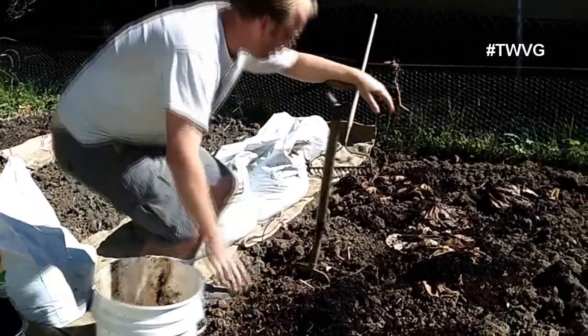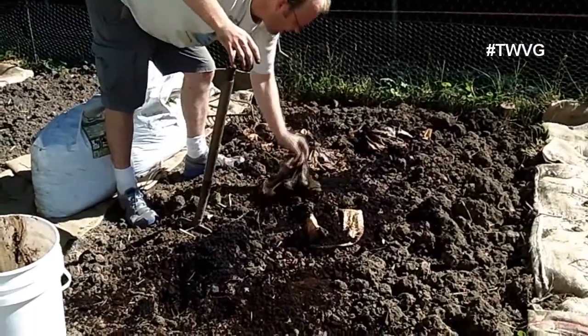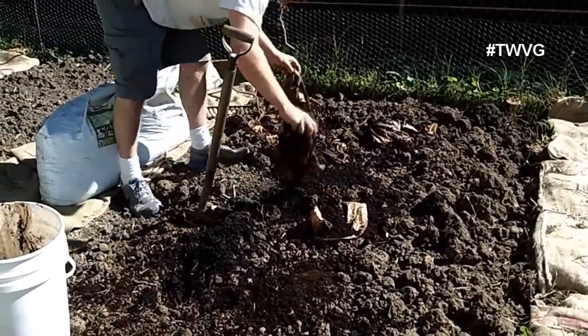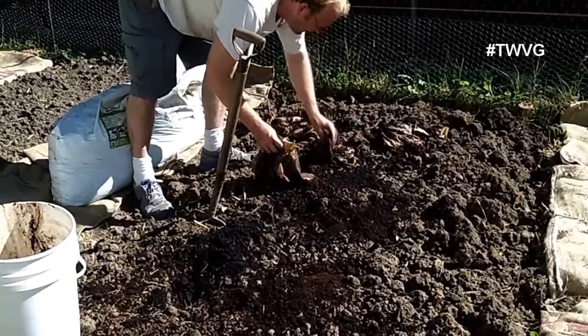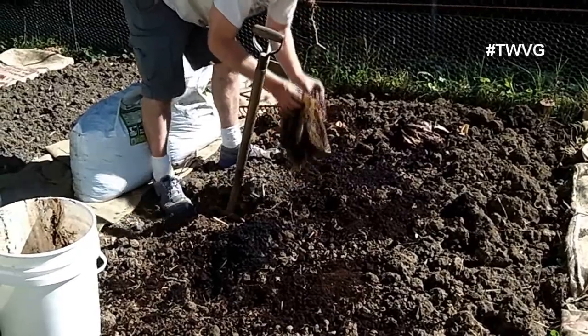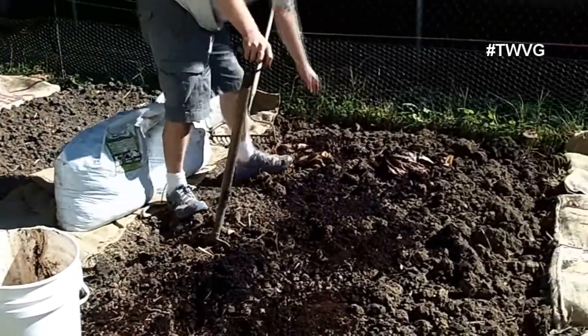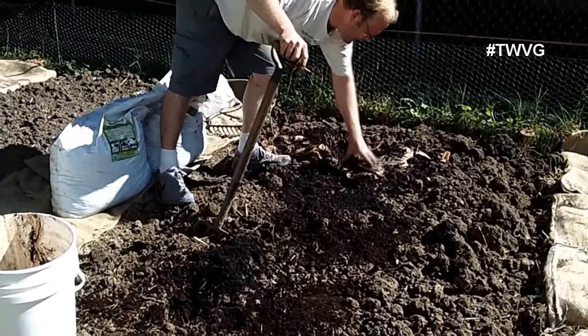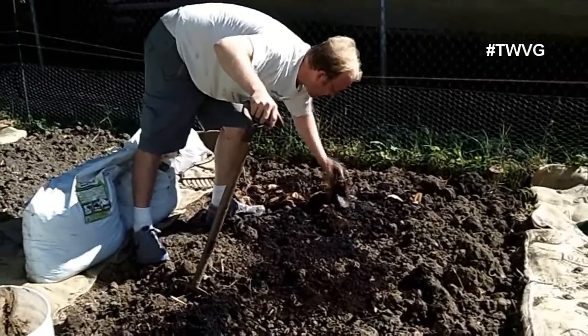But in adequate amounts, you can tell that we're just putting a few pounds of coffee grounds on this bed, so nothing of any great concern. And with this bed being very poor soil, it's not going to hurt anything. I'm going to get these out. I'm going to add the other bag, or the other bucket, and I'll start mixing these in.